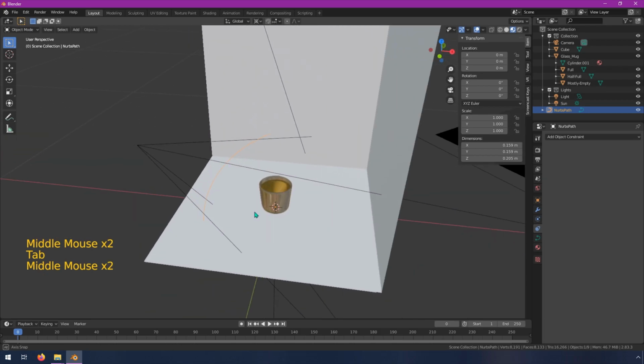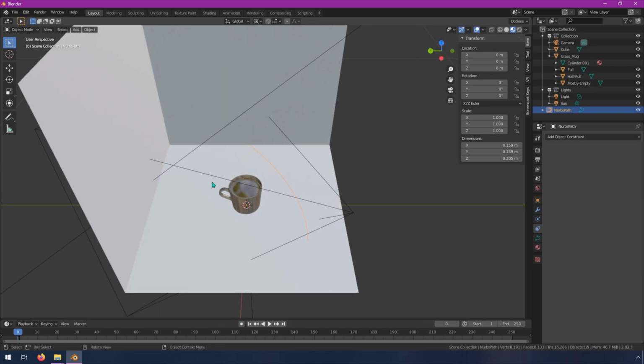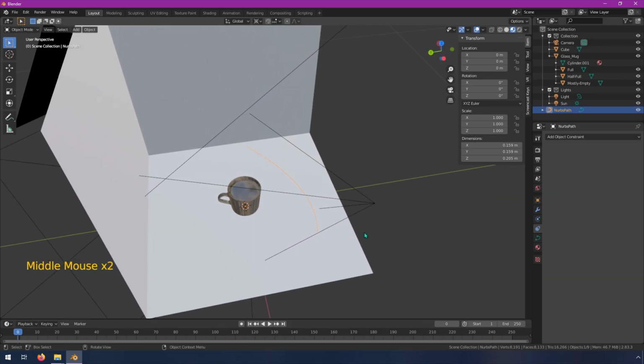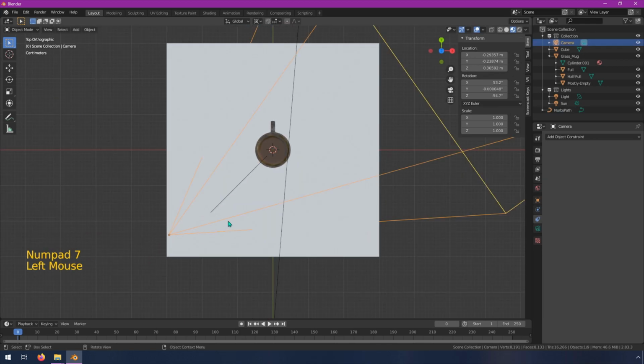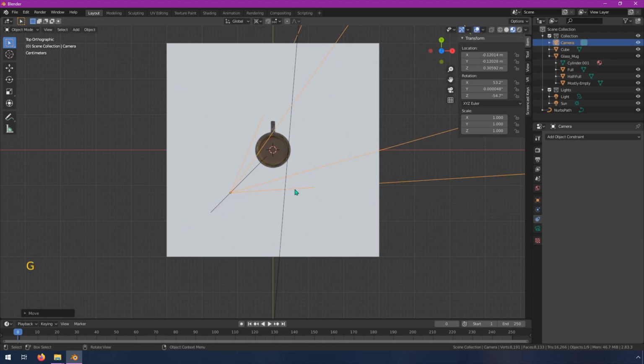I just tabbed out of edit mode when we're sort of in the right place, when we set up the rest of our constraints. So let's view this from the top again. And let's just move our camera to make sure that this looks about right. So we're going to say G, and we're going to set it on this curve.